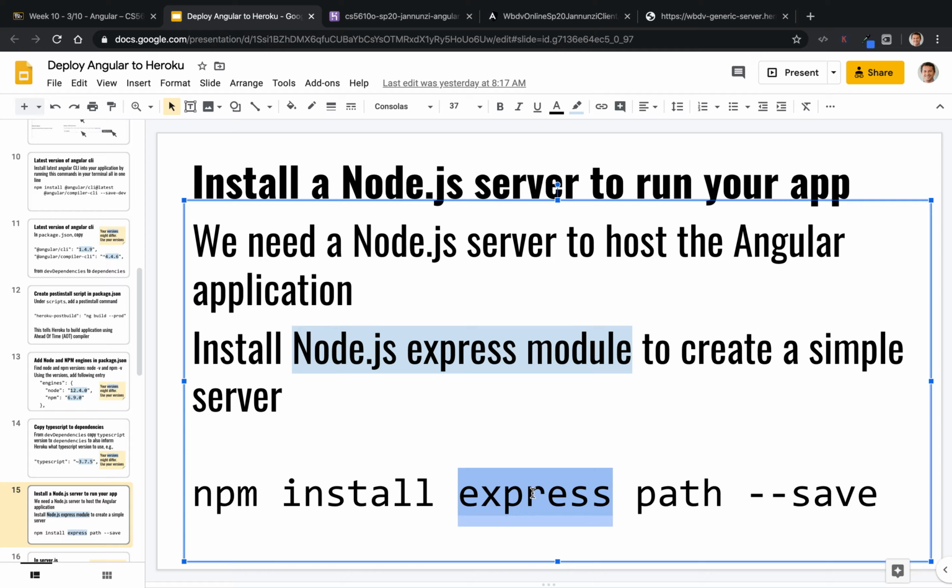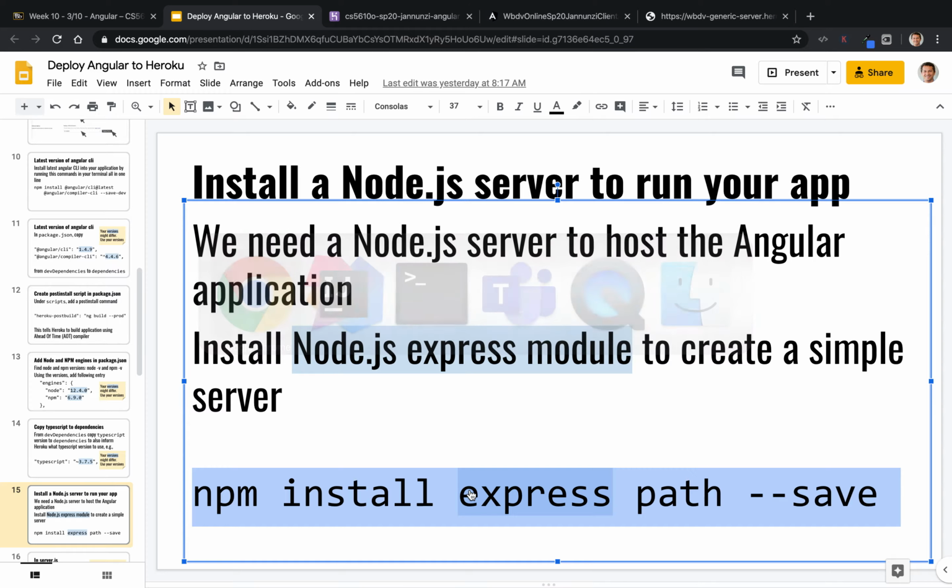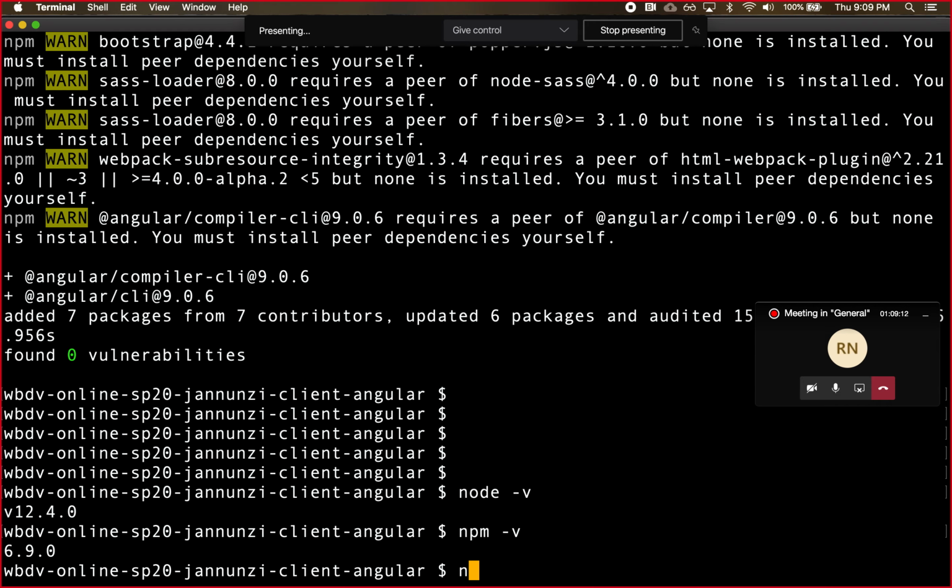Finally, we're going to need to create a little server to host our application. Right now, when we do ng serve, basically what it does is that it starts the default node server. But Heroku is not going to have that. So we need to tell Heroku that we need a server that hosts our HTML JavaScript application.